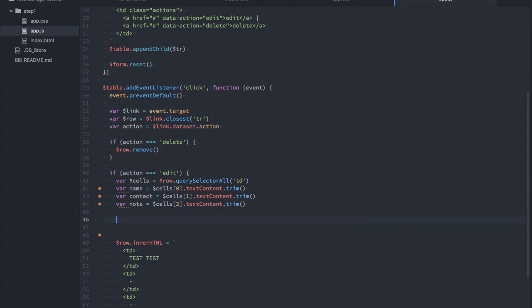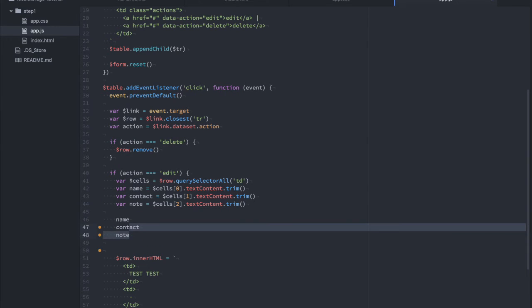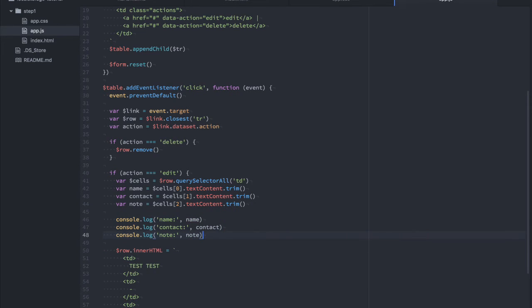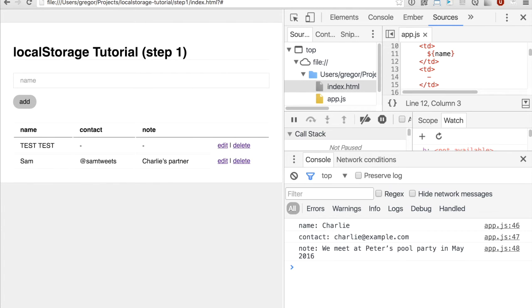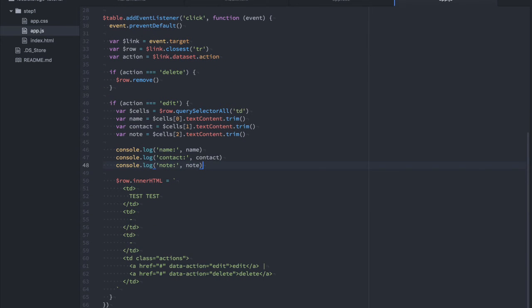Let's just log it out. Okay, sorry for the confusion. Console log. Okay. Cool. So that works. We have now the content, so we can actually replace it.